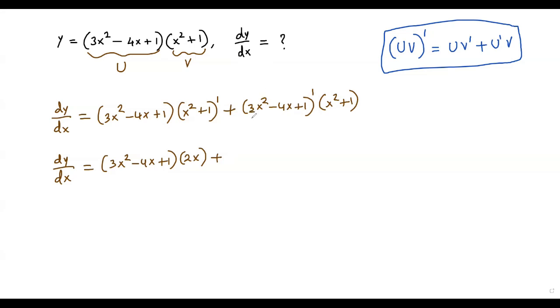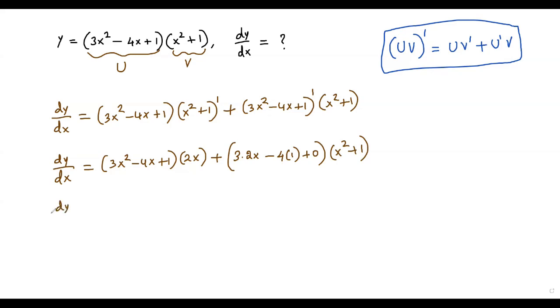It is multiplied by a constant 3. Whenever I want to find the derivative of a product where a variable is multiplied by a constant, I have to keep the constant as it is and get the derivative of the variable part. So what's the derivative of x square with respect to x? It's just 2x. The same thing we have for the product 4 times x, negative. Since the variable is multiplied by the constant, I have to keep the constant as it is. When I find the derivative of x with respect to x, it will just become 1. And the derivative of this constant 1 will become 0. So positive 0. Now I have to write this x square positive 1 as it is.